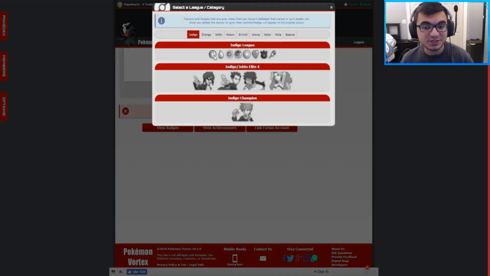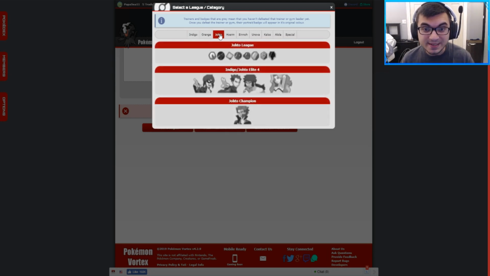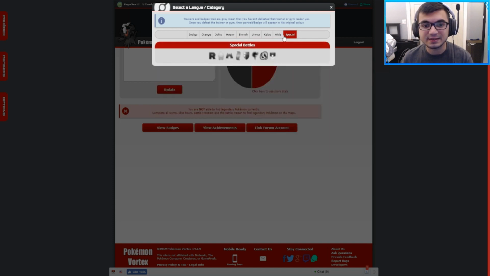So, yeah, all we have is the first gym badge. That's it. They even have the Orange Islands. What? That's crazy. Where's the Battle Frontier? Oh, there's the Battle Frontier, just considered in the Hoenn part. Okay. So, yeah, Hoenn has a lot to it, it looks like. Special. Team Rocket, Team Aqua, Team Magma. You have all the evil teams.